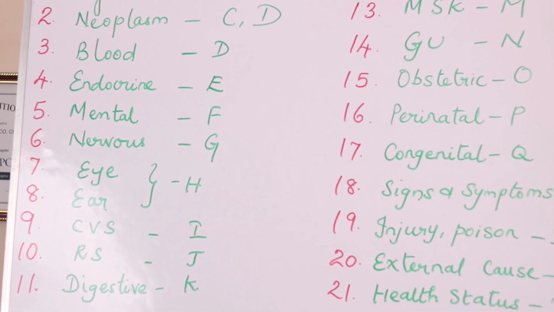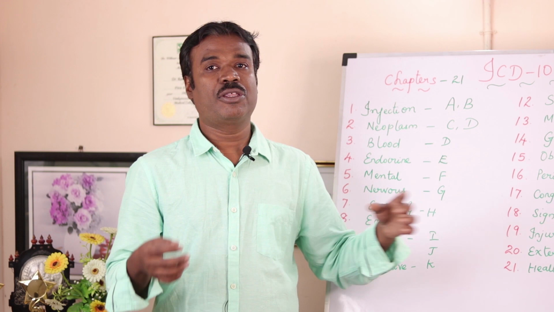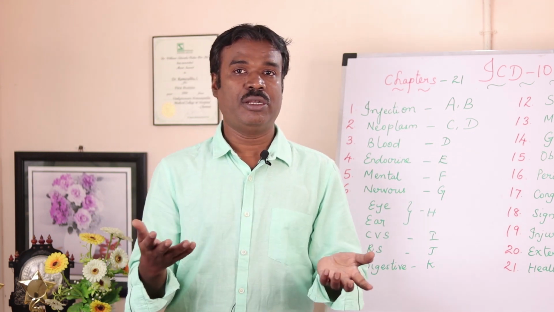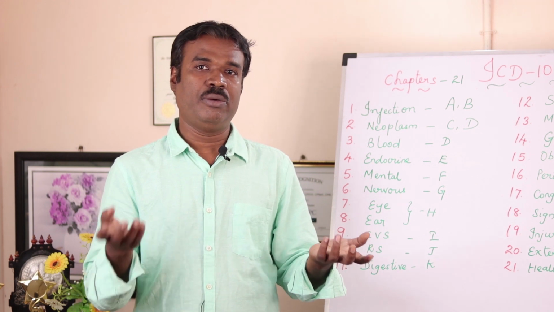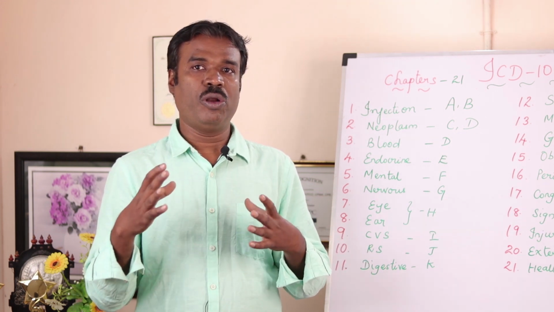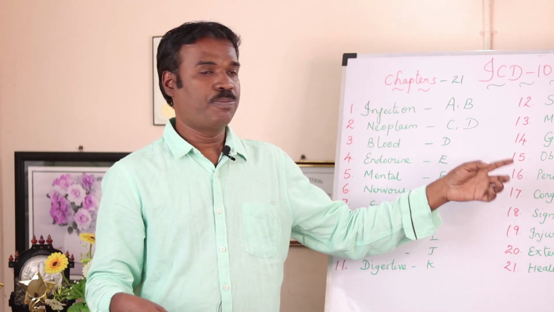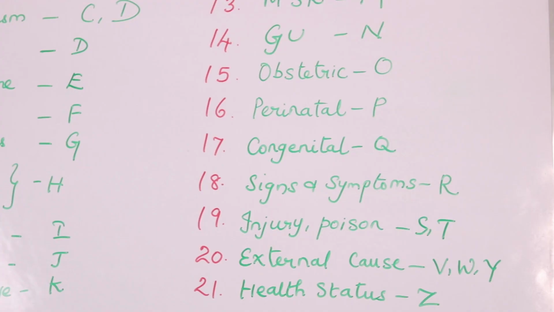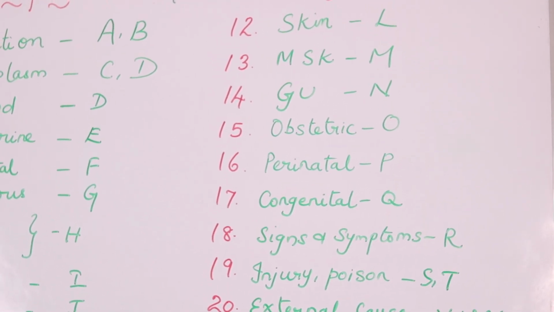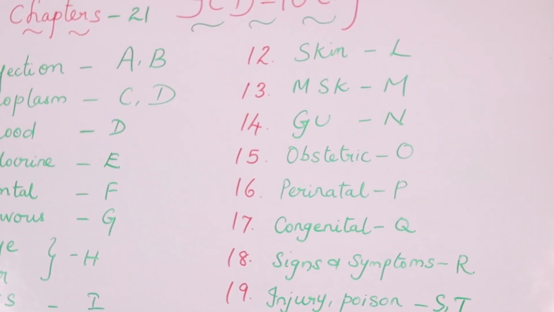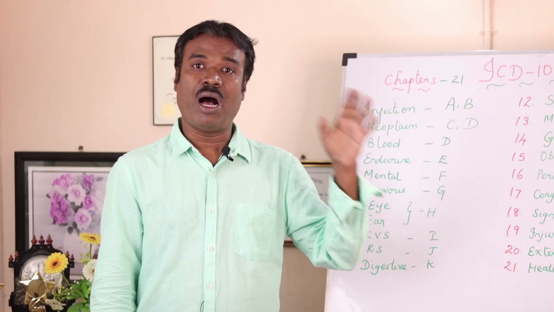Skin will have the L code. M is pretty simple, musculoskeletal. N is genitourinary, kidney stones, renal stones. Okay. Next, O is obstetric, pregnant state. So all O codes take sequencing priorities, that you should know. Next, P is for the perinatal, Q is for the congenital, and R is for the signs and symptoms, dizziness, vomiting. Abdominal pain, constipation, all come under R.